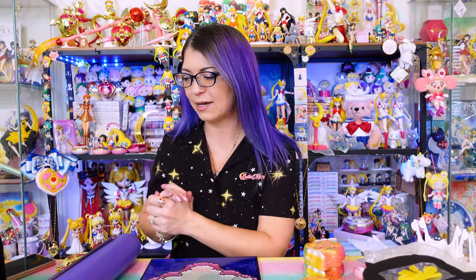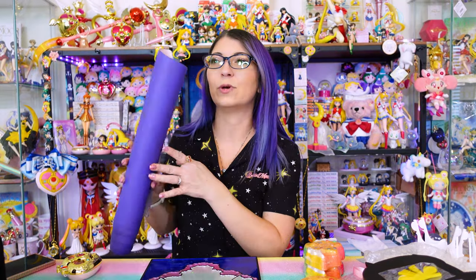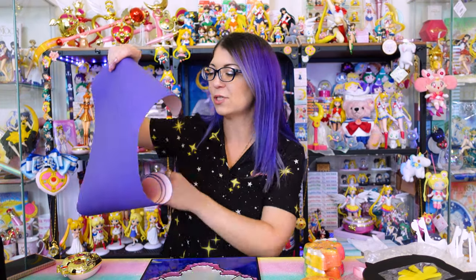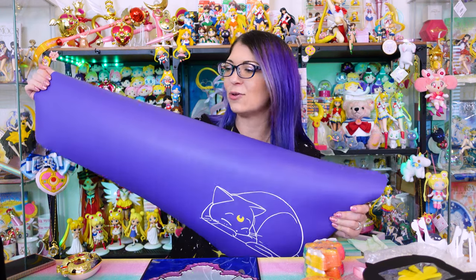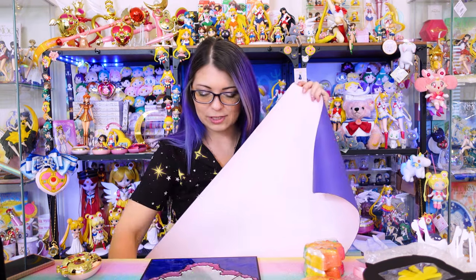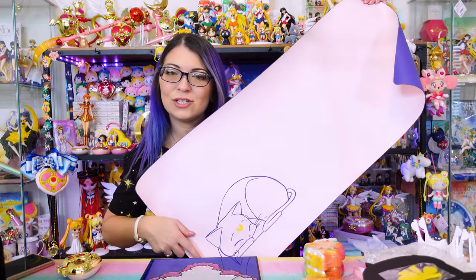You're probably familiar already with Beluga Designs. They have a whole bunch of really cute items for sale on their website, including this mouse pad slash desk mat. It's really big — like a plasticky desk mat — so if you're worried about spills you can easily wipe it down and clean it. It's two-sided, and I would recommend unwrapping it and putting it underneath something heavy so it lays flat because it does curl up. I love that it has Luna and Artemis versions. Beluga also did this really cute case that I have on my Nintendo Switch — it's wonderful for transporting, though you can't access the kickstand in the back and it's a little thick to fit inside the dock.